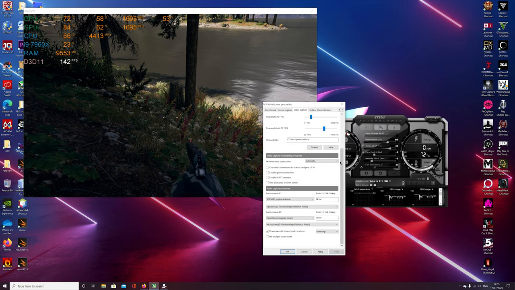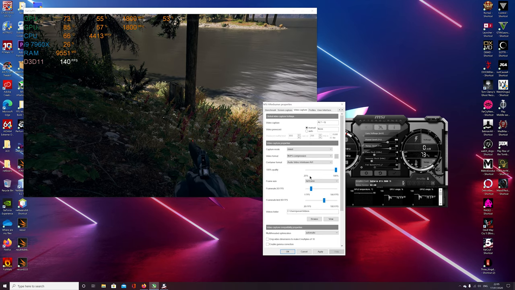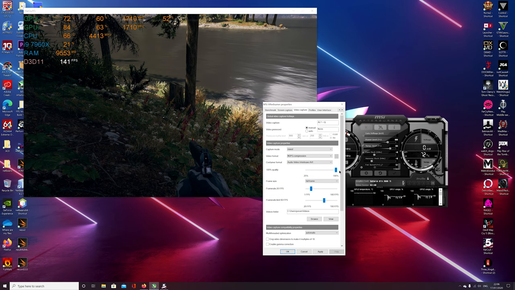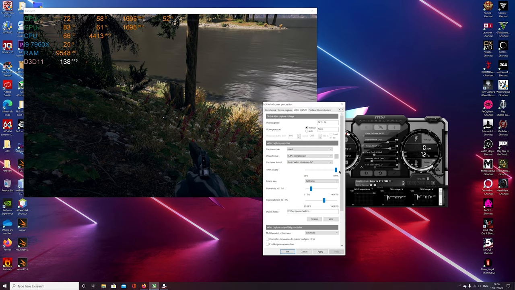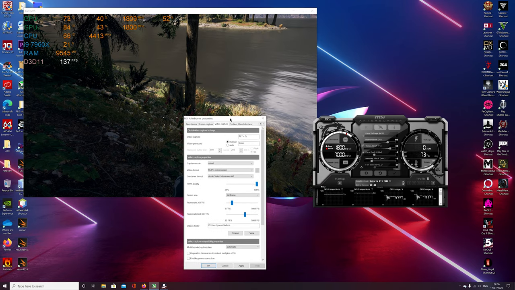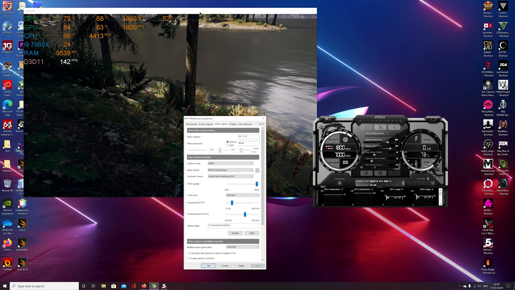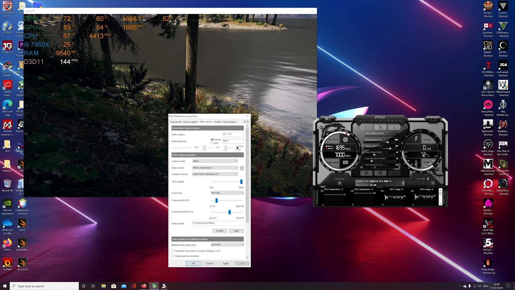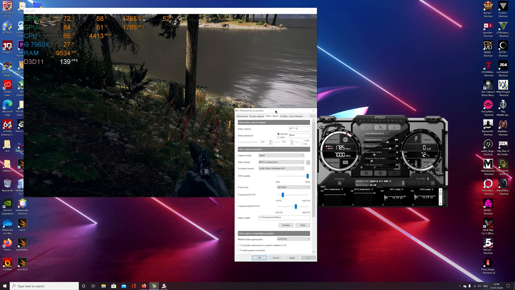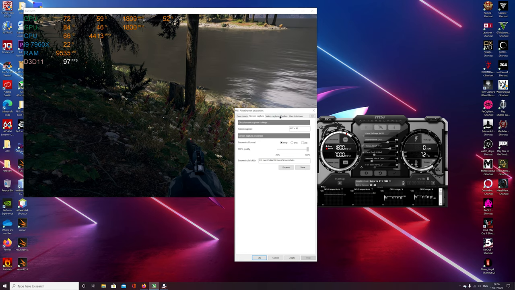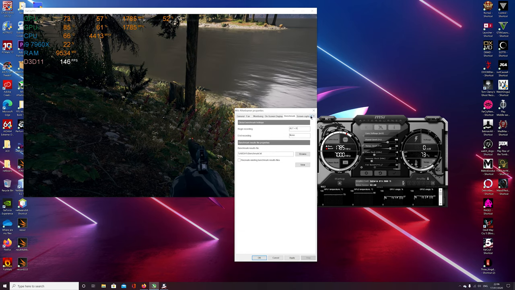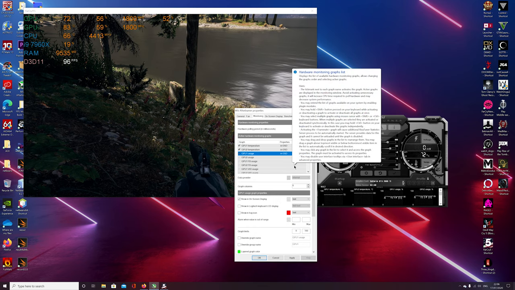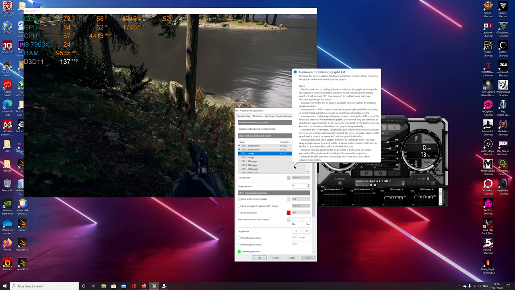Now what else in the video properties as well, here I will advise you to increase this, you see 100 quality, it's recommendable, but to be honest, again, the video quality that you will get with the Windows recorder, I think, is better than what you get with MSI Afterburner. Different codecs, different way of recording, and so on. So MSI Afterburner is good because you have a lot of options for what to display on your screen over here. But in terms of recording, the video quality is not that great, so you can choose something else.